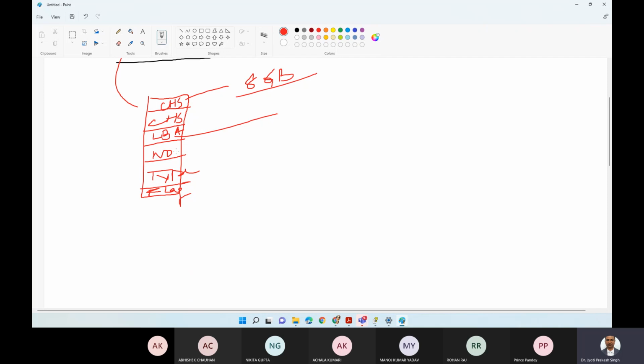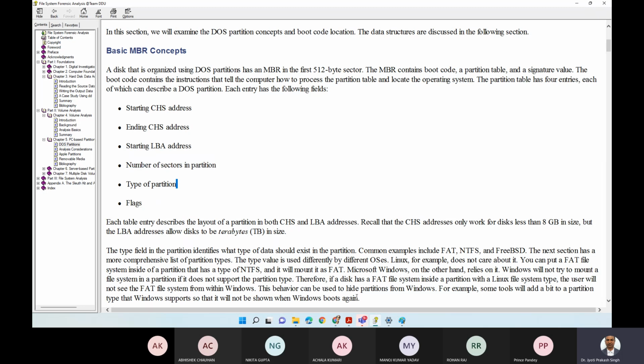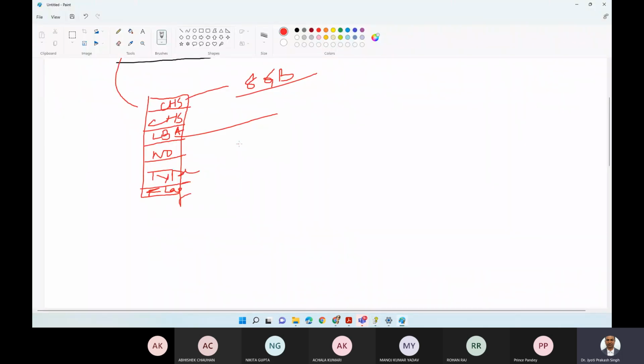Then we have number of sectors in the partition. So if you are using LBA addressing and then you have number of sectors, then you can say the size of that total partition. Next is type of partition. ये partition किस type का है? Is it FAT? Is it NTFS? FAT में भी बहुत तरह का है. Is it say FAT32 or EXT2? Is it FreeBSD and so on? किस तरह का है? And this flag designates whether it is a primary partition and bootable code is there, or is it not that. So these are the informations which are kept.